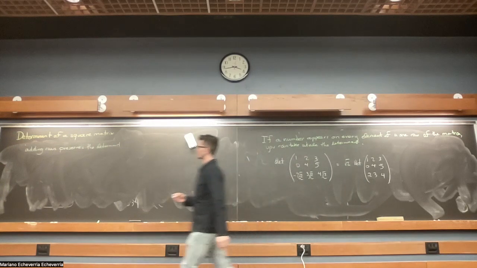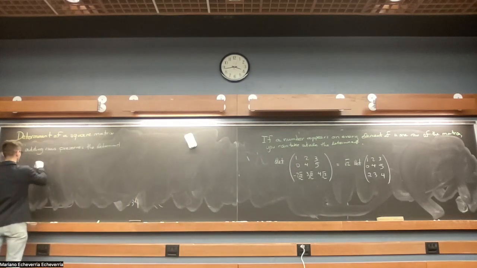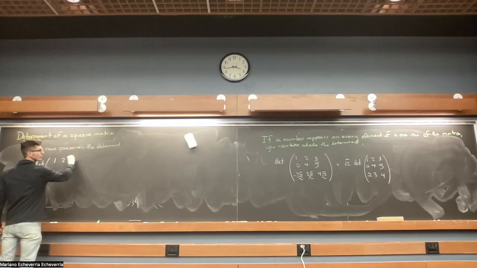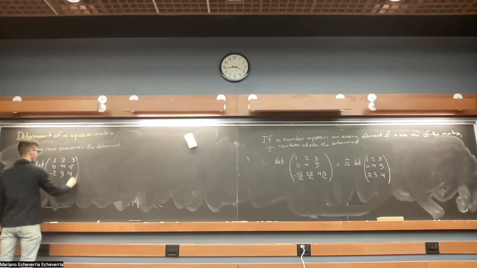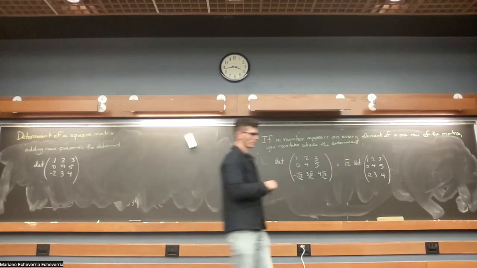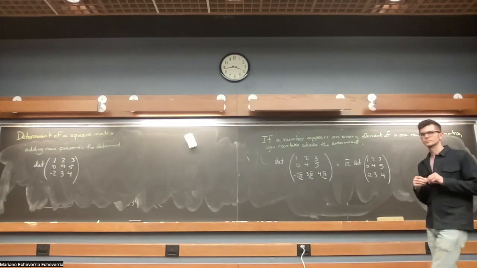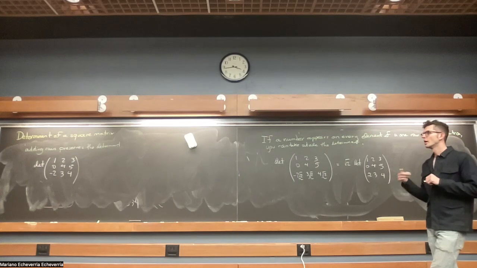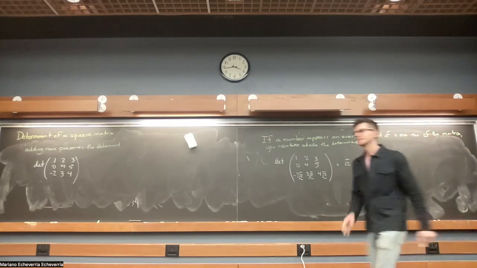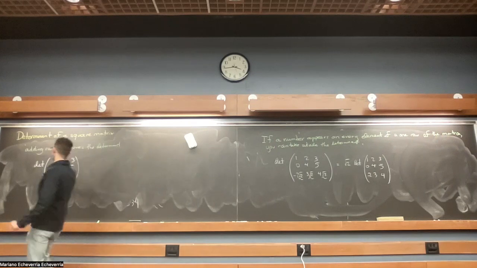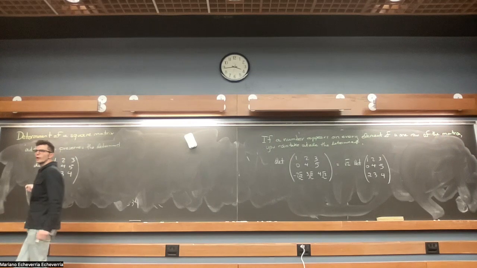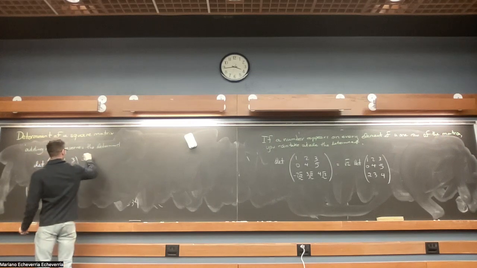So for example, if you look at the original matrix that we were using for these things: 1, 2, 3, 0, 4, 5, and -2, 3, 4. If you were in the mode of reducing this matrix, the next thing you would have done is put a 0 here. To put a 0 here, you would have done something like 2 row 1 plus row 3, into row 3.